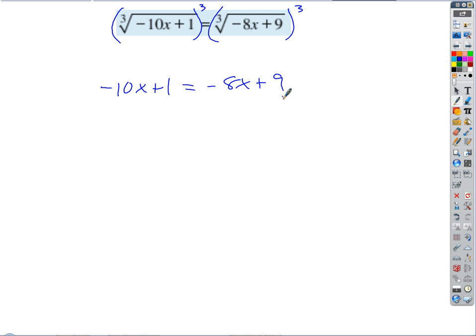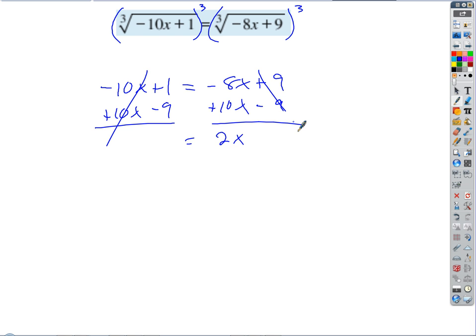How come? Because the 10 is bigger than the 8. Okay, well, negative 8 is greater than negative 10. We want to push the x's where we'll have a positive number. It'll work either way, but it's just better form. There's less chance of making a mistake. So we'll add 10x to both sides, right? Those cancel, which means on the right side, we're going to get 2x. Where should we push the numbers then? Left. Okay, so we'll subtract 9. 1 minus 9 is negative 8. So what's x equal to?